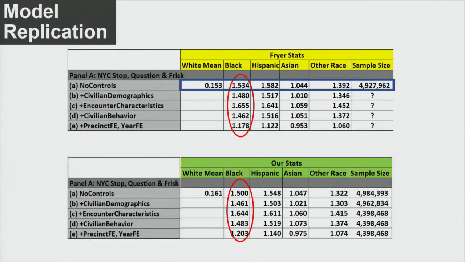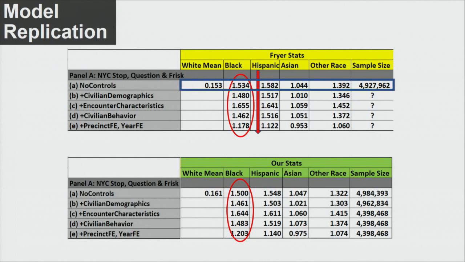Now we can compare Fryer's model to our model and see the results. The numbers don't exactly match up, but they're similar. It's close enough. But the important thing here is that we see similar trends. We see the downward trend in our results as in Fryer's results. It means that it's going down, but it's not going down to 1. So there's still some difference.